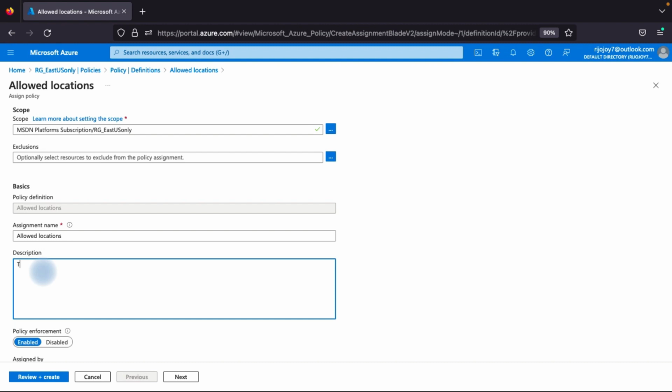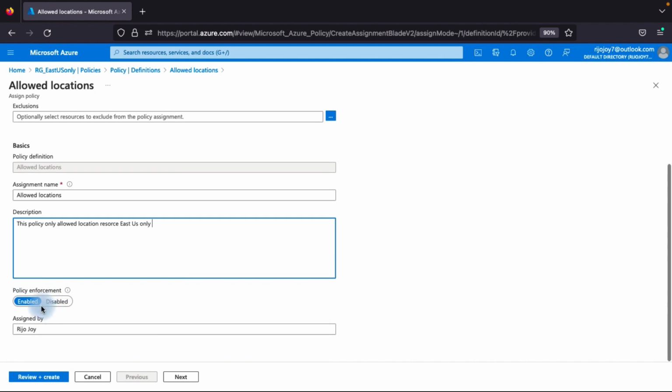Type the policy name, allowed location, resource East US only. Then there is policy enforcement, which you can enable or disable. If you enable it, non-compliance will be registered, and if you do not enable it, you can also disable it later. So now the policy is enabled.